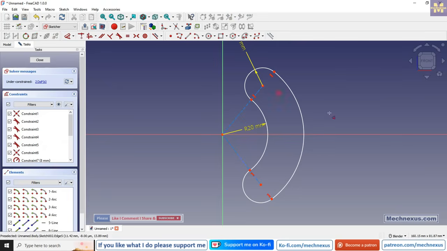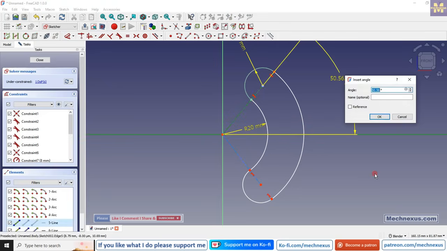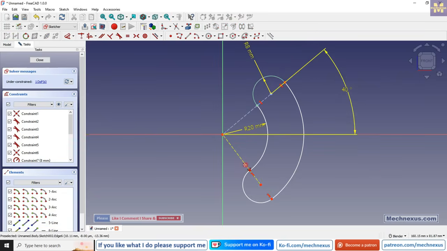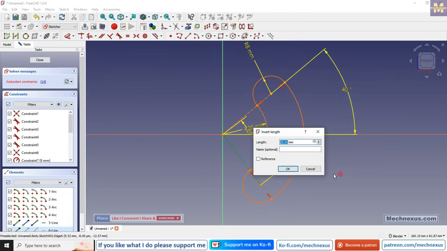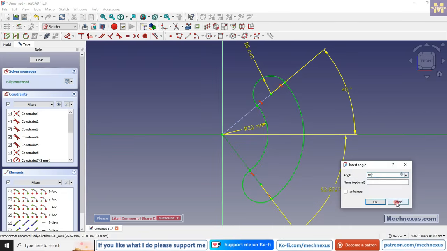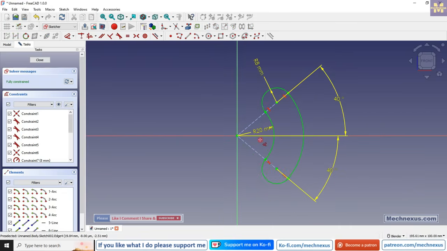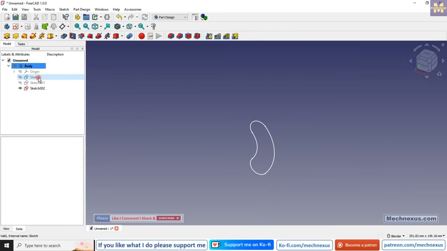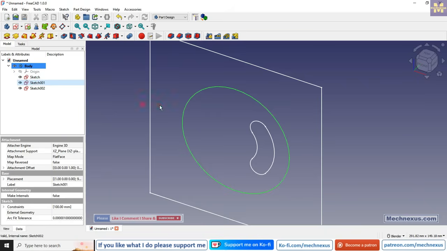And now we will select a smart dimension and provide the angle of 40 degrees, select this axis and provide the 40, and now we will close it. Now let's turn on all sketches.